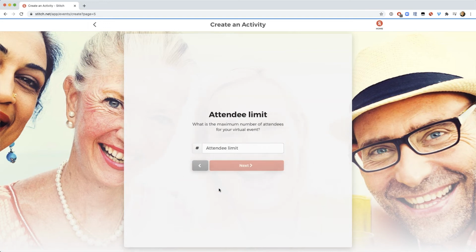After that, you need to specify an attendee limit. This is optional for in-person events, but because large groups can get a little tricky in virtual events, you have to specify a limit. Most organisers stick to around 8 to 12 people for a virtual event, unless they're running a workshop or giving a presentation or have some kind of structure to the event. I've run virtual events with up to 300 people on them, so it is possible to have huge virtual events on Stitch, but most organisers choose something a little bit more intimate so they can get to know the people on the call a bit better.